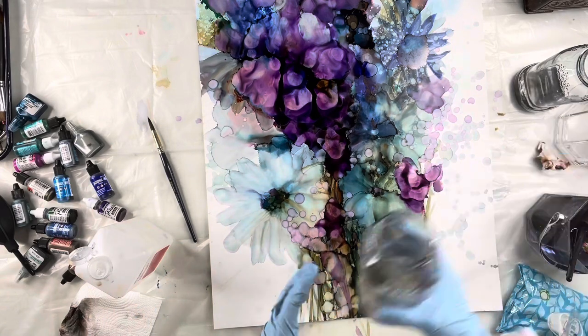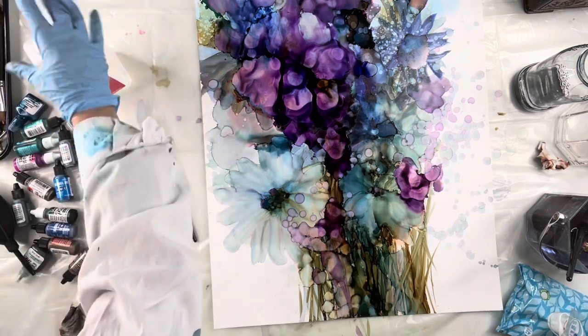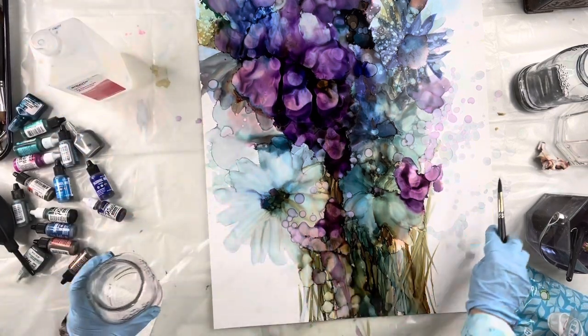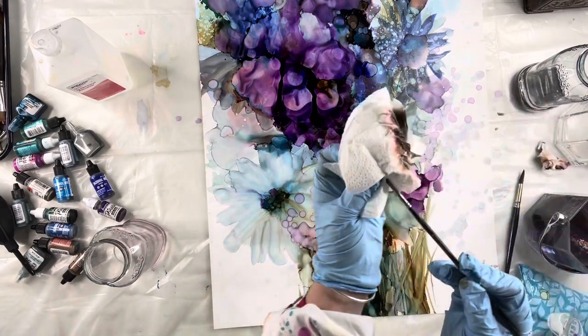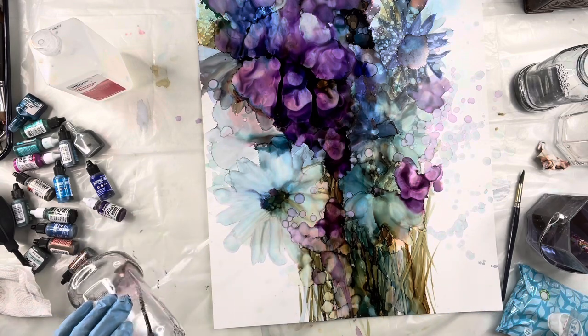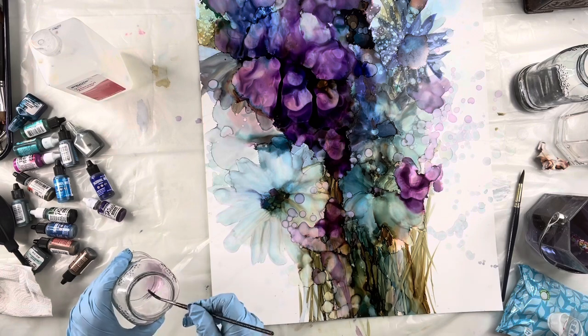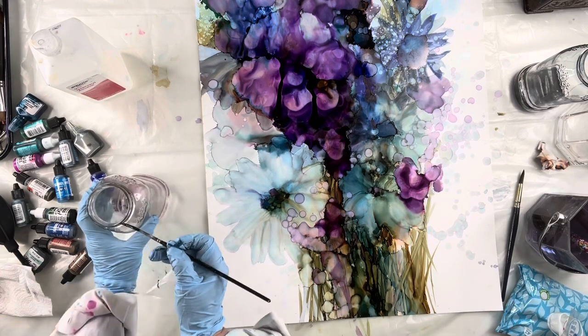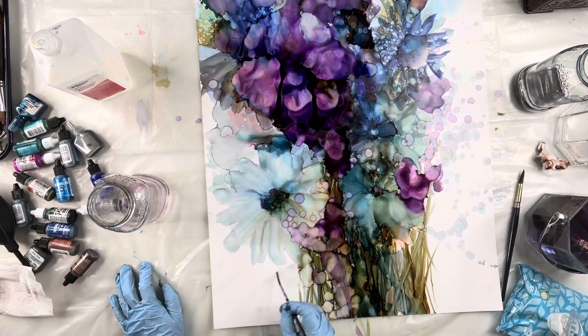Drop that out. More of that. I'm gonna grab my brush that I just cleaned and I'm gonna dry it off, get the water out of it. Oh, this purple passion is just looking fantastic. Okay, so where do I wanna make my lines? So now I'm just gonna kinda study what's going on here.